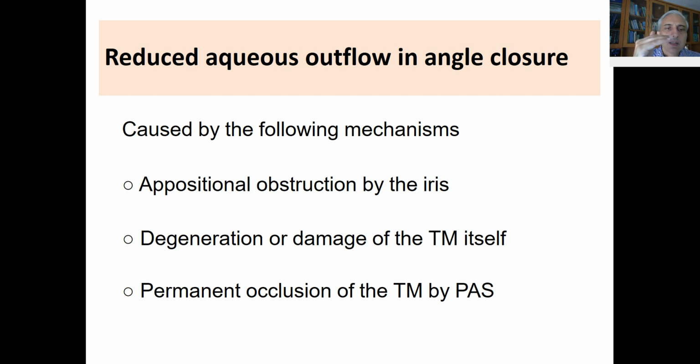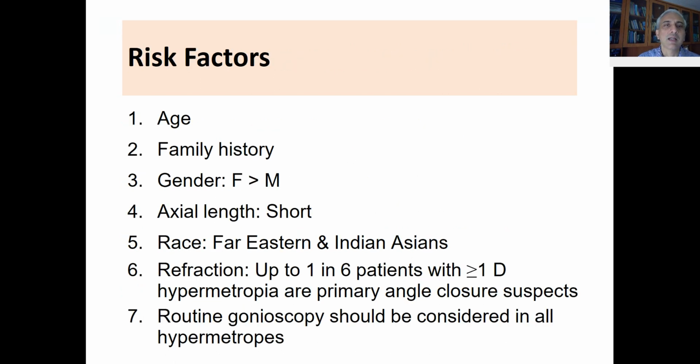But the last part, the permanent occlusion, when you have this apposition and then you get stickiness of the iris to the inner surface of the cornea, that leads to peripheral anterior synechiae. Then even if you put pilocarpine, this iris is stuck. You cannot open it up. Then you need to make another passage from the anterior chamber into the subconjunctival space, and that is called a trabeculectomy. So that is going to work at that time.